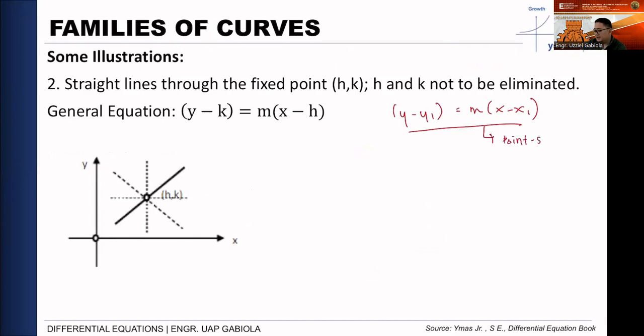If hindi natatandaan, please revisit your analytic geometry. Okay? Ito yung point slope form ng line natin. So, tama yung condition niya. Mga straight line daw through a fixed point. Naka-fix siya sa HK. So, ibig sabihin meron tayong point na H at K. So, itong y1 at x1 na to, ito ay fixed point din na pinapass through ng mismong line natin. So, pwede natin substitute si H and K dun sa y and x coordinate natin. Pag sinubstitute natin yan, that will be y minus y1 is equals to m times x minus h.